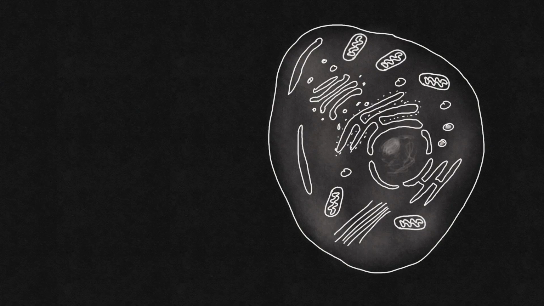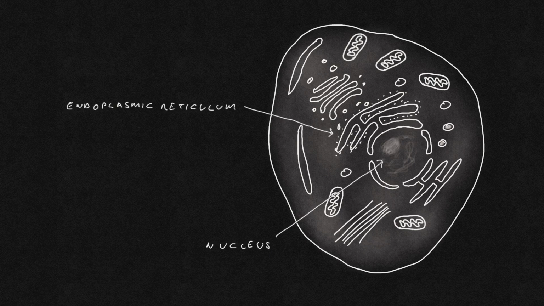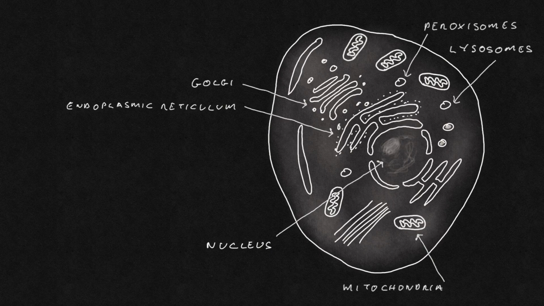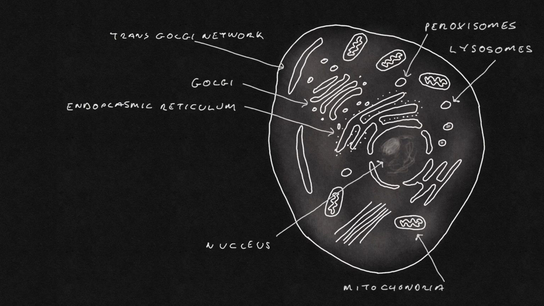Membranes are so good at doing this that the cell has a number of internal structures called organelles, such as the nucleus, the endoplasmic reticulum, the Golgi, peroxisomes, lysosomes, the mitochondria, and the trans-Golgi network, that all use membranes to help maintain their unique internal environment and hence their function. In this way, all animal cells are the same. Okay, some may have more mitochondria than others, or maybe more smooth endoplasmic reticulum, but basically all animal cells are the same. But all cells are also different.